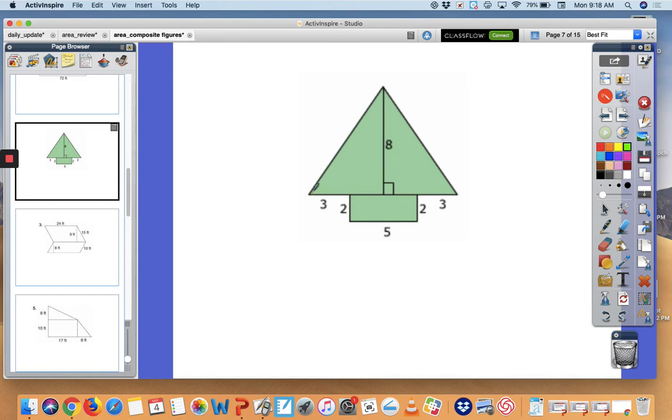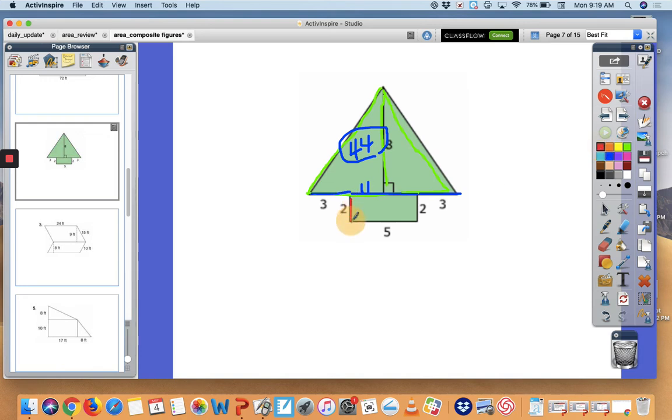Definitely. This triangle. Now you might think it's two triangles, but you can also just treat it as one wide triangle. Now remember, a triangle is the base times the height cut in half. Now we know the height, 8, but this base we don't know. Well, look here, I'll use a different color. We got 3 here and 3 here, and this chunk right here, notice here's 5, so 3 plus 5 plus 3 is going to be 11. So now we have the base 11 times 8, which is 88. Cut that in half because it's a triangle, and we get 44. There's the area of the triangle.